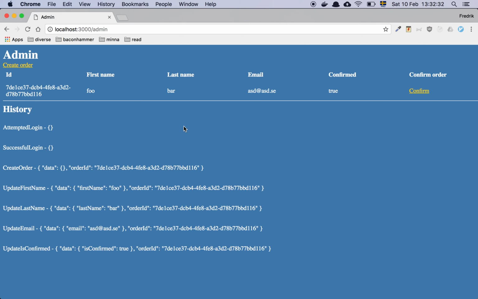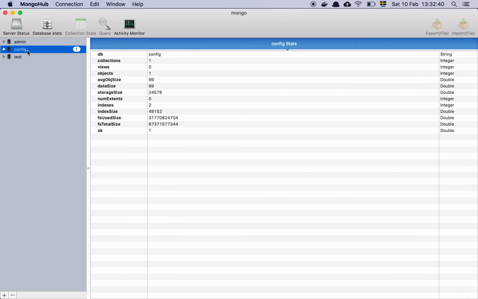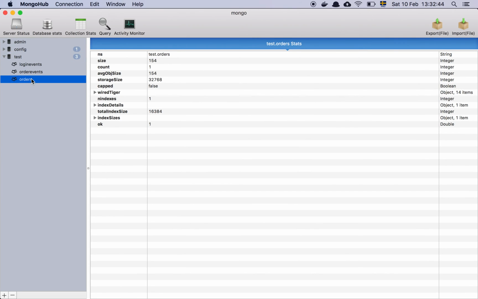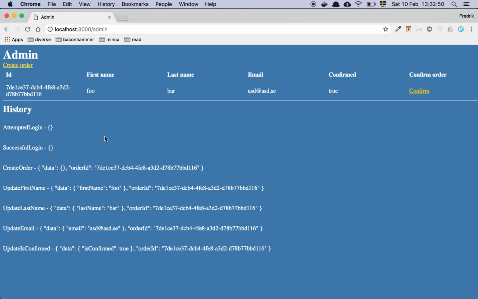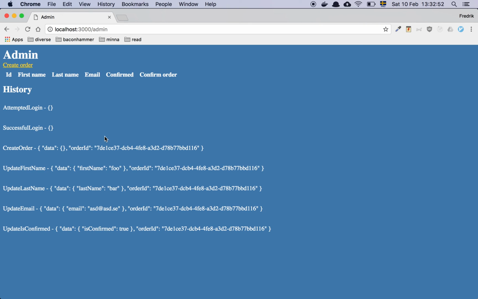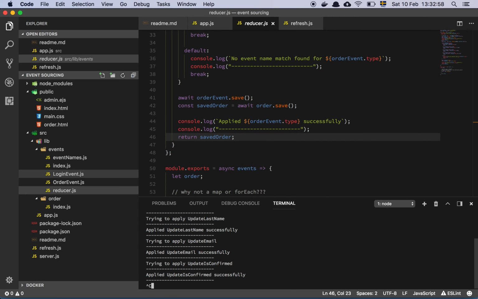So here I have my nice little instance of an order, right? This thing here. Let's say, for the sake of argument, that I go to my database and somebody makes a mistake with the orders. And we do that. I just lost my data. We don't have the order anymore. But we do have the events. Let's have a look at that. Let's examine that for a moment.